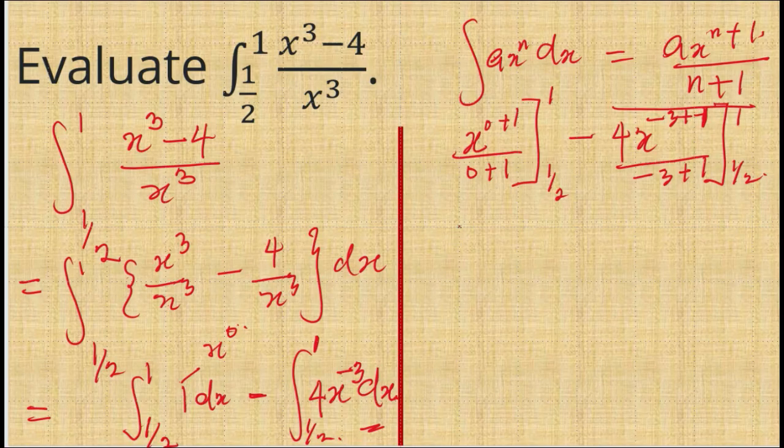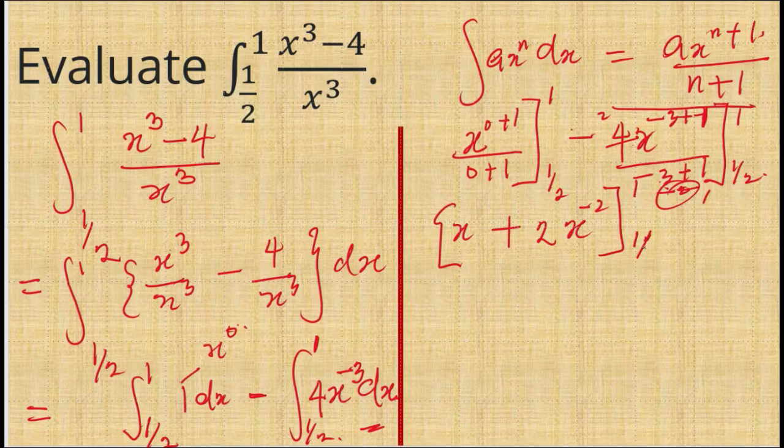So that this is x minus 4. This is minus 3 plus 1, that's minus 2. I write this as minus 2. Minus 2 times, plus times minus, it becomes plus. Now 2 here is 1, 2 in 4 is 2. So I can write this as 2, here is x raised to power minus 3 plus 1, that's minus 2. And everything is moving between 1 and half.